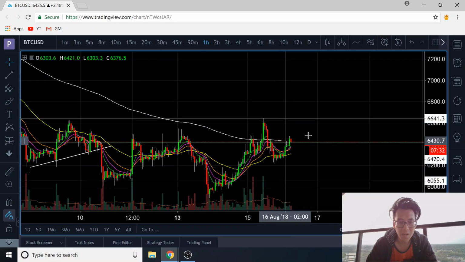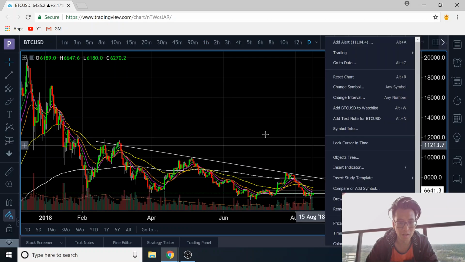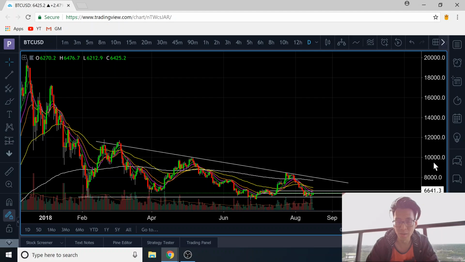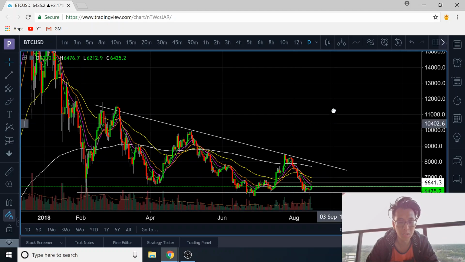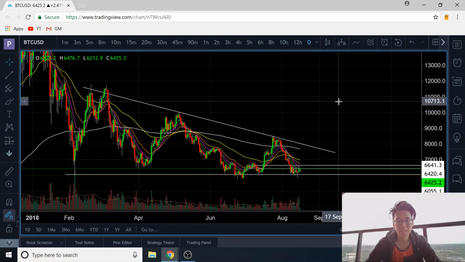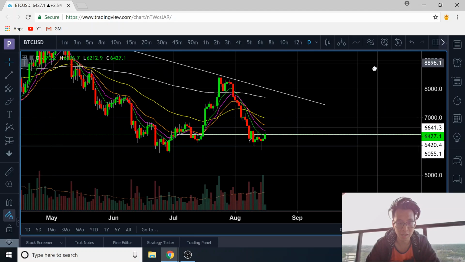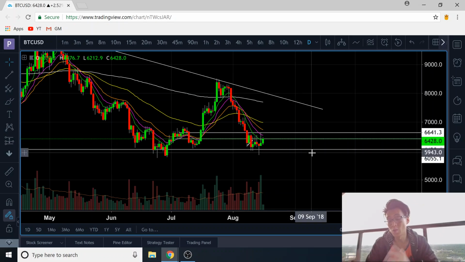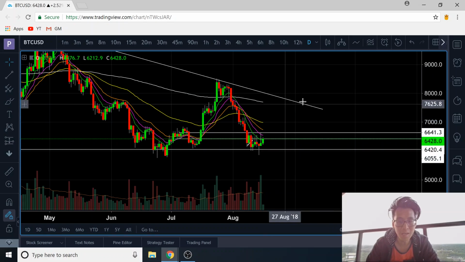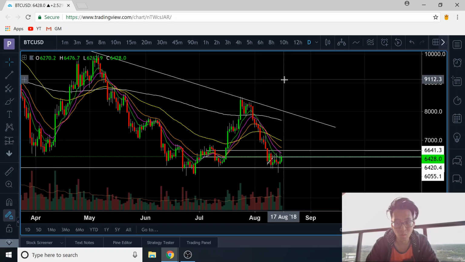All right, so yesterday I mentioned a lot of things, but before we get into that, let's talk about this trend line that has been established for a very long time. I don't want to spend too much time on this morning's technical analysis simply because I want to hit up the gym right away. So guys, this trend line has been established for an incredibly long time. We would agree with that, right? And this region right here is the region where there's a very strong chance for us to break down eventually. I mean, there's always the chance, guys, that we're simply going to break right through this resistance and start a bull run. Don't get me wrong whatsoever, right?